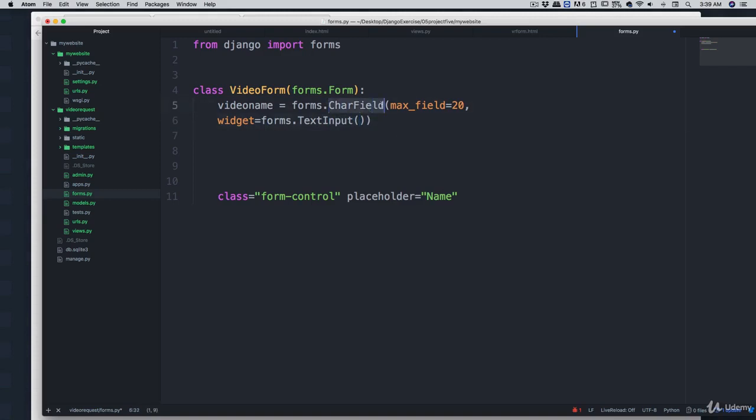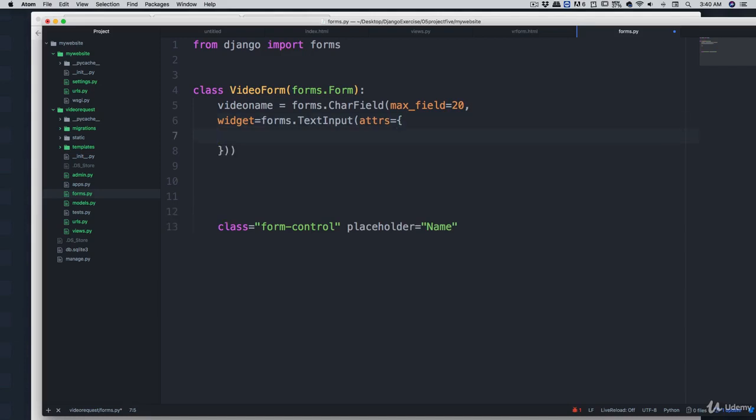So this is going to be my CharField. I hope I wrote that correctly. Yep. And this is going to have a max_length of 20. If you have used 25 in your database, you can mention that 25. It's not at all a big deal.